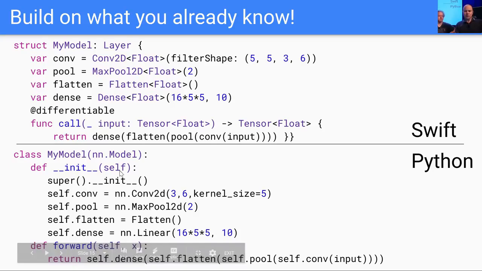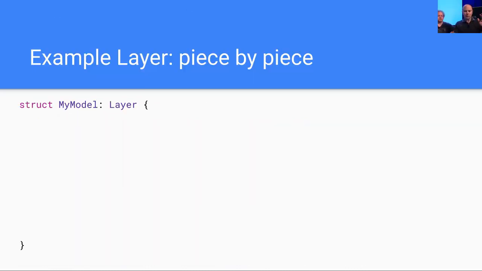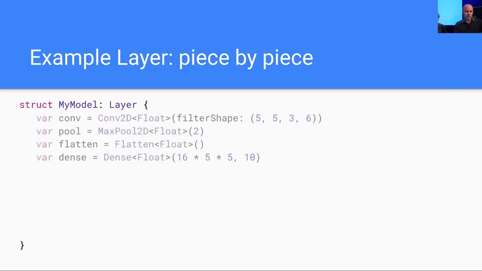Yeah, so we're going to start very deep and very low level. I just want to give you a high-level view of what things look like and where we'll end up. And so this is a layer. In Swift, this is implemented with a struct. We'll talk about those a little bit later. And it says I'm defining my model, and it's a layer.